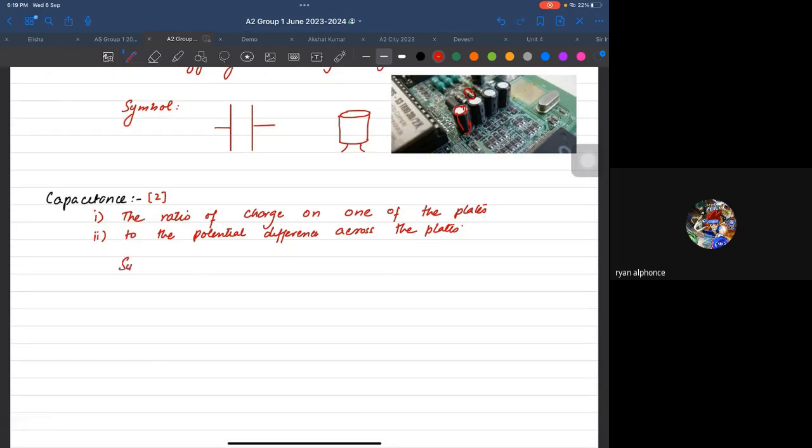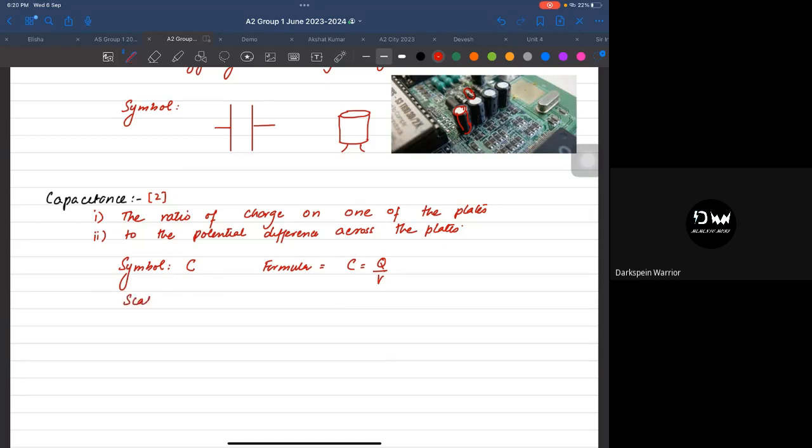The symbol for capacitance is C. The formula for capacitance is C equals Q over V, because it is charge over potential difference. You said, sir, that it's the ratio of one of the plates' charge over the potential difference. That's correct. Which plate do we choose? Anyone, both will have the same redistribution. I'll show you that in a bit. But it's the charge on one plate divided by the potential difference across both of them.